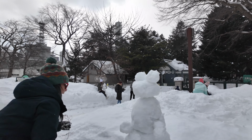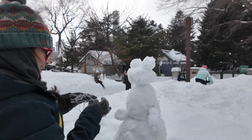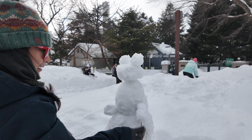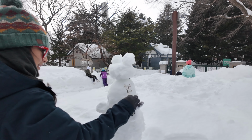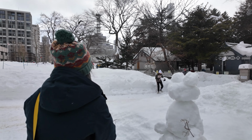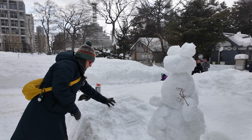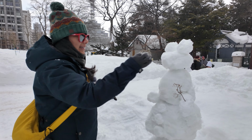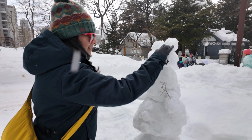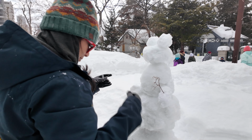Okay, and ears. Where should we put this? Oh, there, ice. In the hand. Ice. In the hands here. Yeah. Holding it up. Like this. Yeah. That bird was awfully close. Oh, it's getting bigger. The snow? Oops.